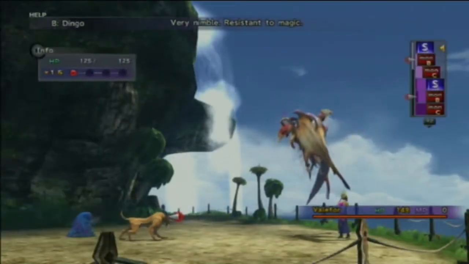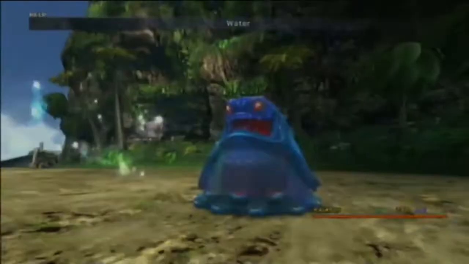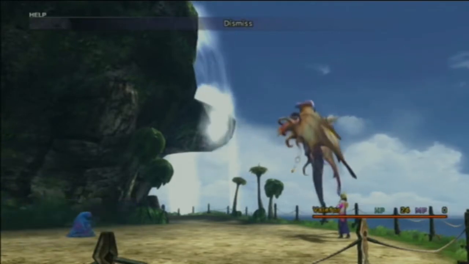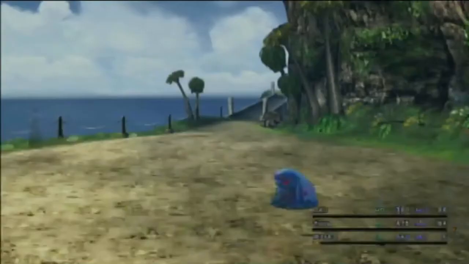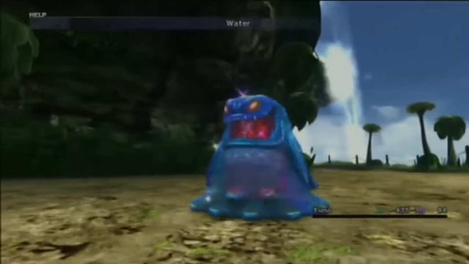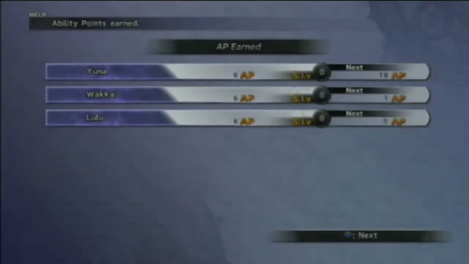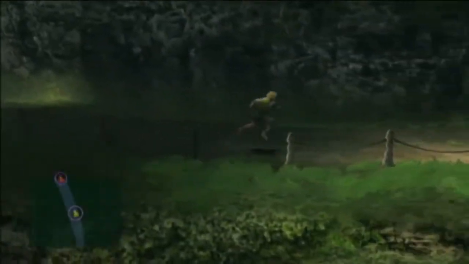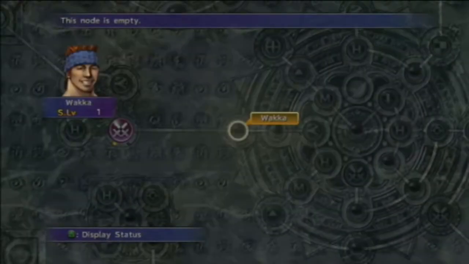Oh shit. Alright, just get Valefor out of here. And then we're just gonna run away from the flan. Or actually, we're gonna run away from everything. I guess I'll level them up too.